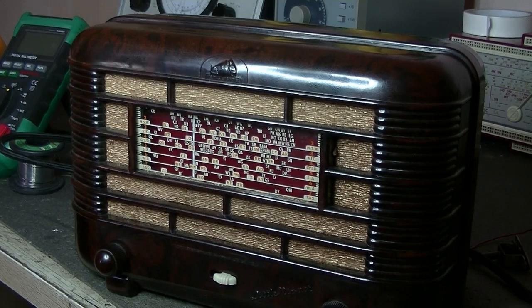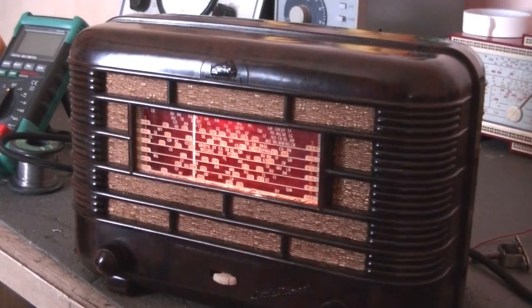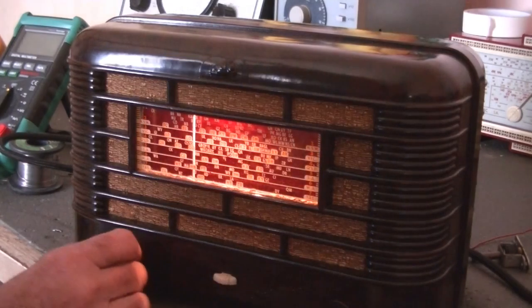Let's turn this thing on. I'll just turn the lights on, off, and hopefully it works. Ooh, lights came on. Good stuff. Actually, that burgundy backing panel looks good, and the white dial pointer looks even better.